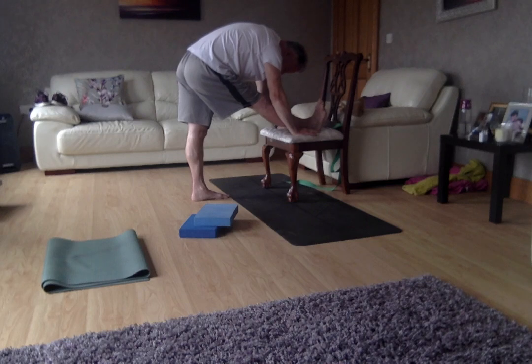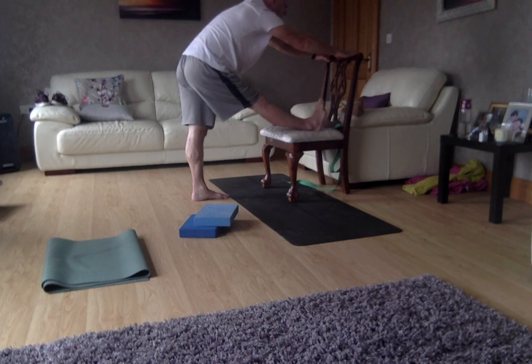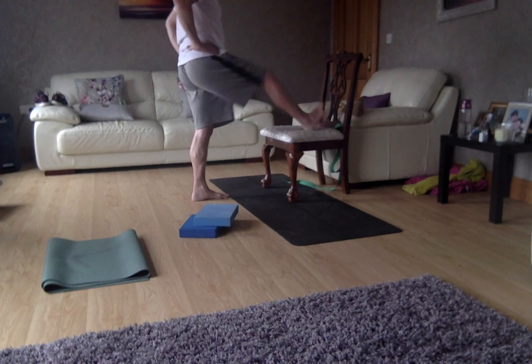Keep the hands onto the back of the seat if that's enough for you. Breathe in, breathe out. Really working these hamstrings, really working these hips. And inhale, take the hands onto the back of the chair again. Coming right back up, hands onto the waist.